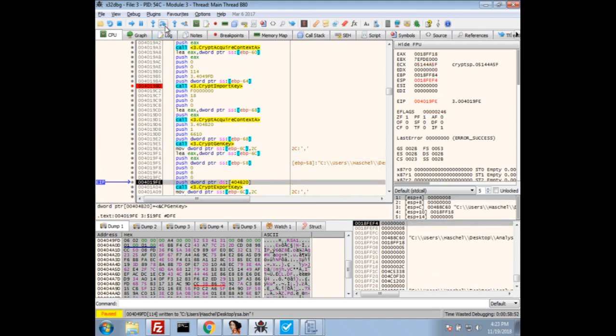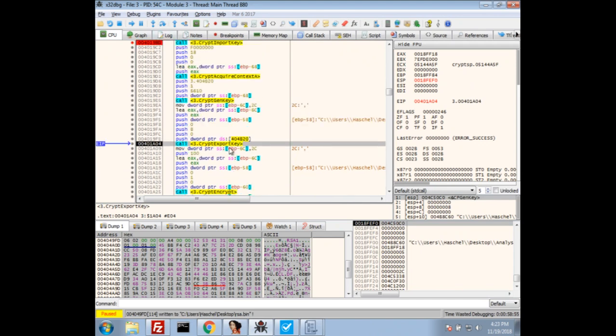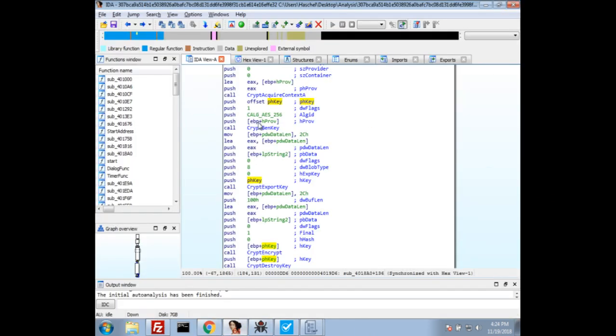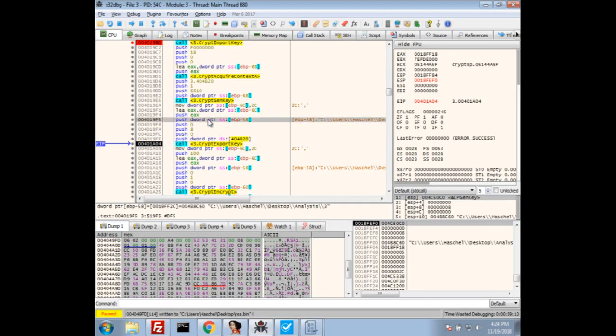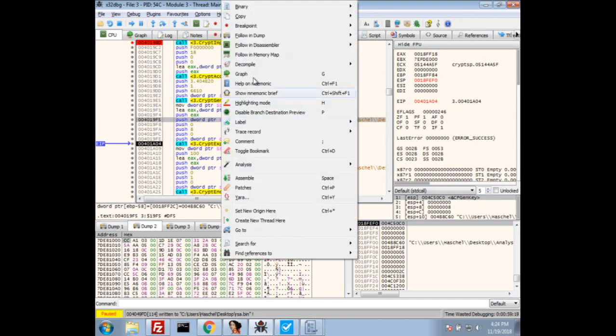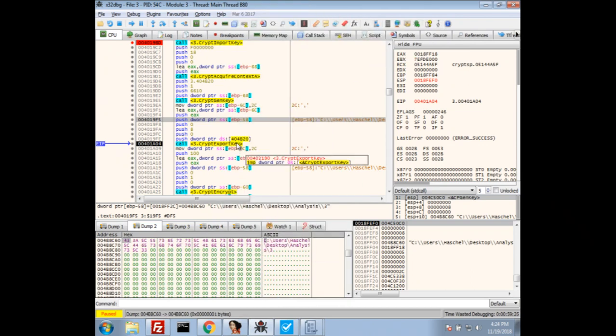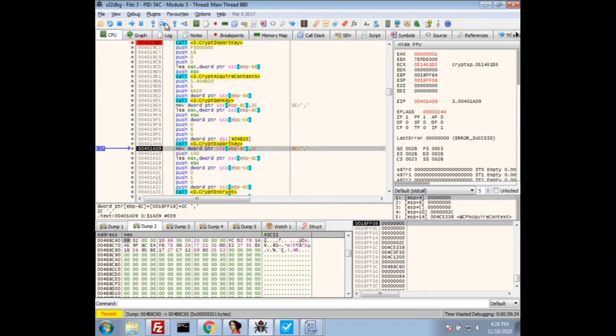And we're going to come down to the Crypt Export Key. Now this is where we're going to want to look at what's being output from this. So if we come back to IDA, let's see, our LP string 2 is, we got the 080 going on, and then our variable that we want. Let's go to dump 2. Going to right click, follow and dump value. So right now we're passing in a variable that already, just for whatever reason, has the executable path in the memory. But we're going to see when we step over that it's going to get overwritten.